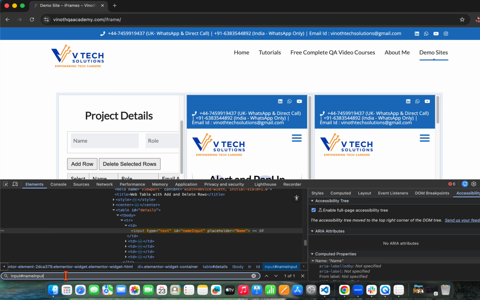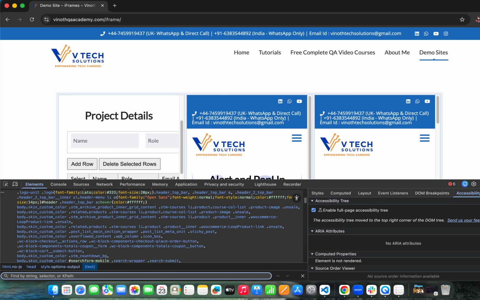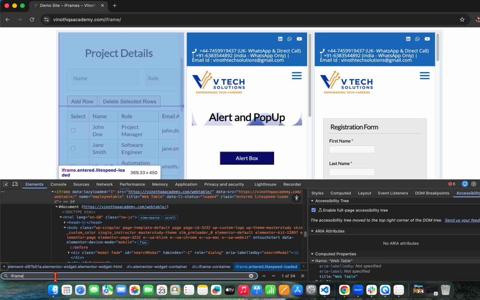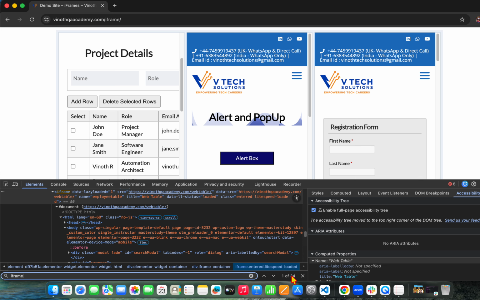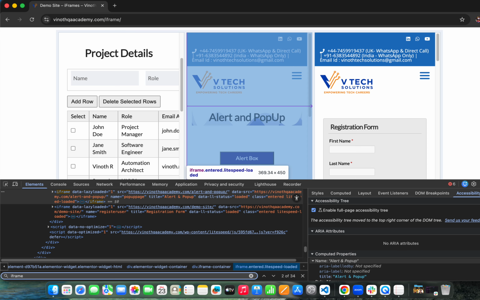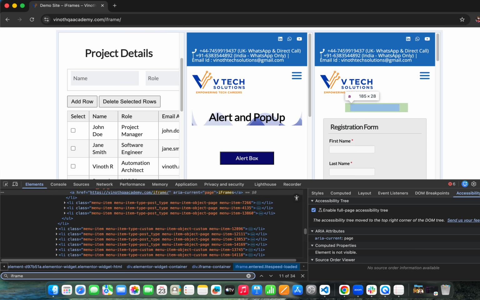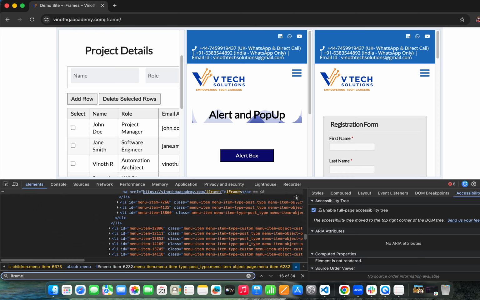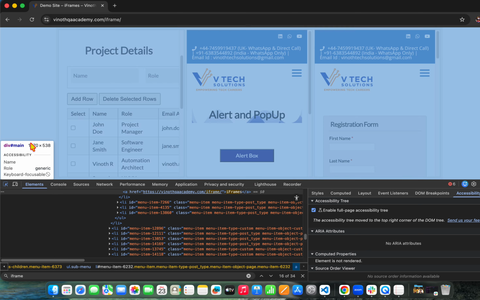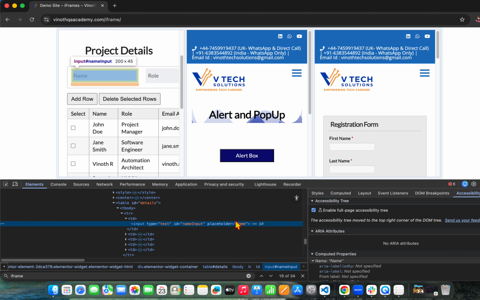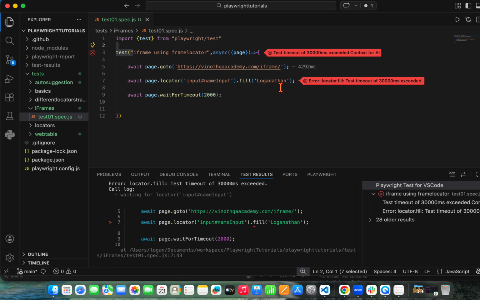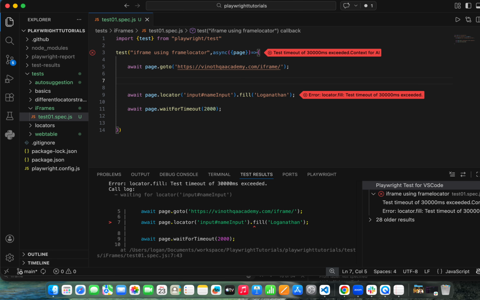So very simple. Go to the page and then just type iFrame. The moment you type iFrame, you see that one of 34, correct? There are 34 iFrames. Then obviously we'll get a doubt that maybe there is one iFrame in between the object that I want to perform action on and the body. So I have to handle it. So how can I handle it? The first method is using frameLocator. Let's go and start with it.